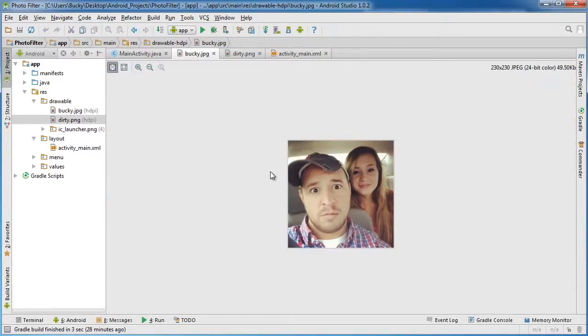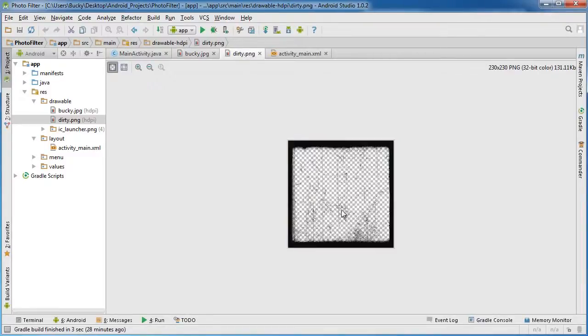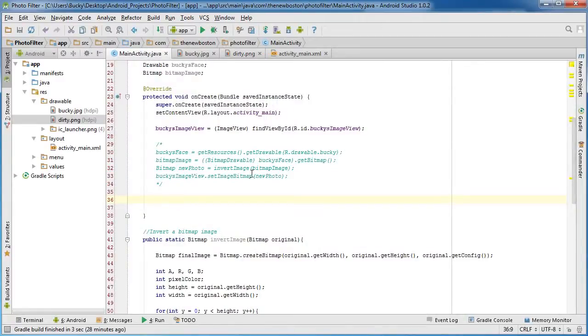We need to do something called layering objects, or layering. Think of it like stacking photos on top of each other. If you had this photo, just think of it like you're holding it in your hand, set it on the table. Now if you had this photo, set this on top of it, that's essentially what we're going to be doing with our program.